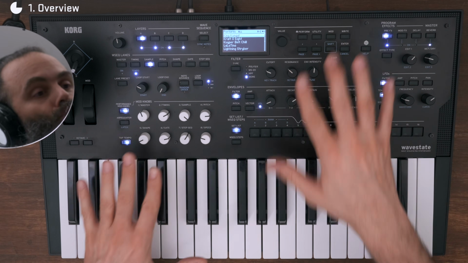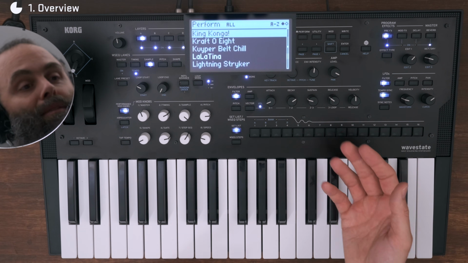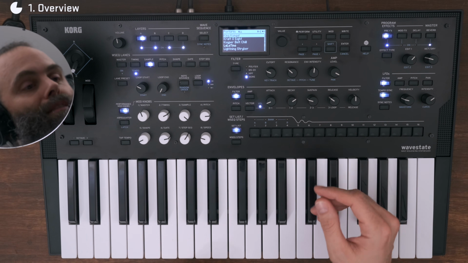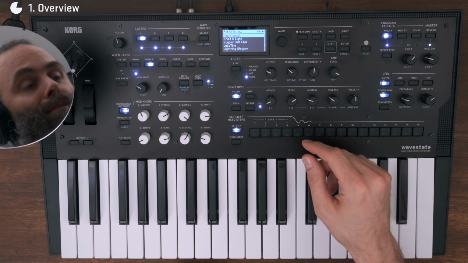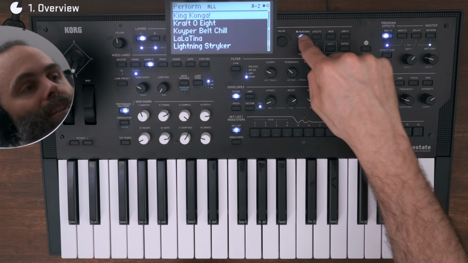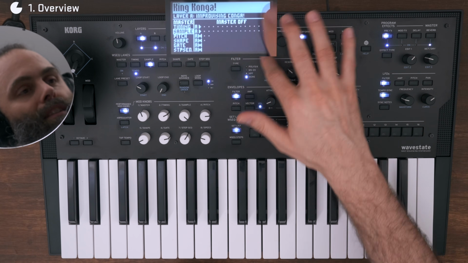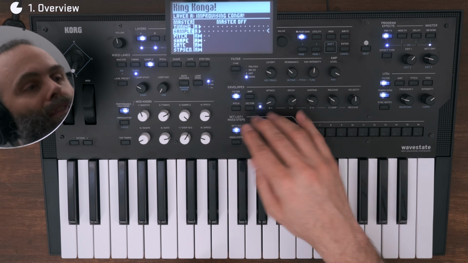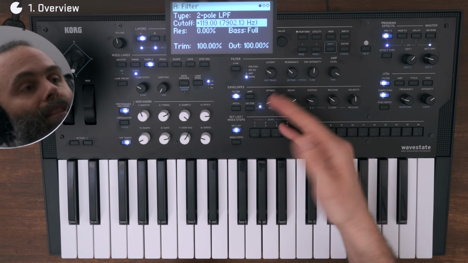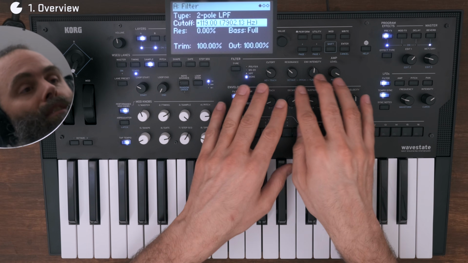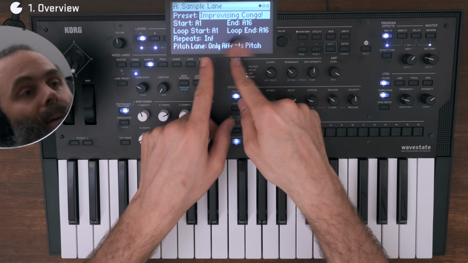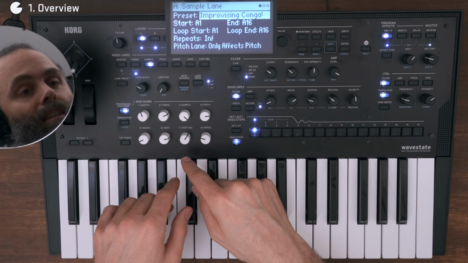Yeah, and the screen is actually quite neat. So I'm going to break it down for you step by step. First of all, if you want to do something over here, press something over there, and then you'll see that on the screen. If you want to do something with the filter, move something on the filter and we're instantly moved to the filter. If you want to do something over here, press it, and then we're in this section.